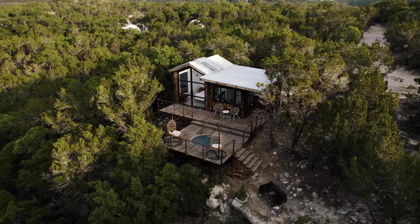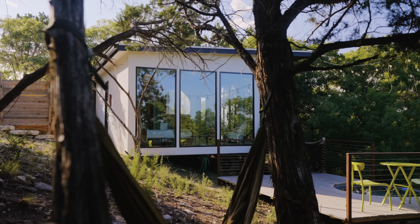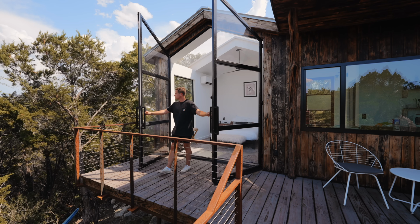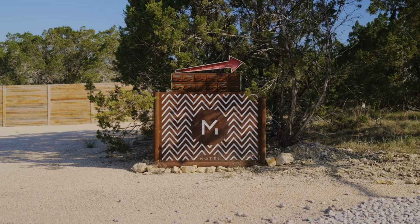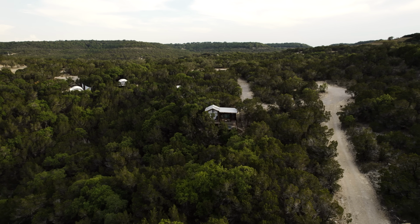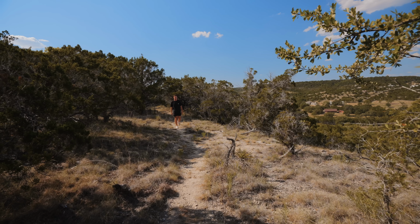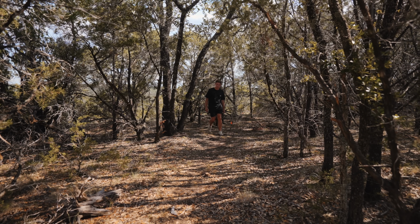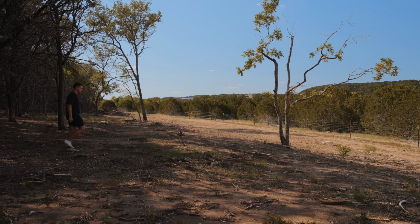So last week it was a Mexican casita style with a Santorini inspired archway in the middle. Well, this week is the Yoku, which is definitely Japanese inspired. Whenever you pull up on the property, Missing Hotel is a 100-acre property, tons of room to explore. There's trails to hike around everywhere that they've implemented, and the trees and the rocks are just so beautiful.